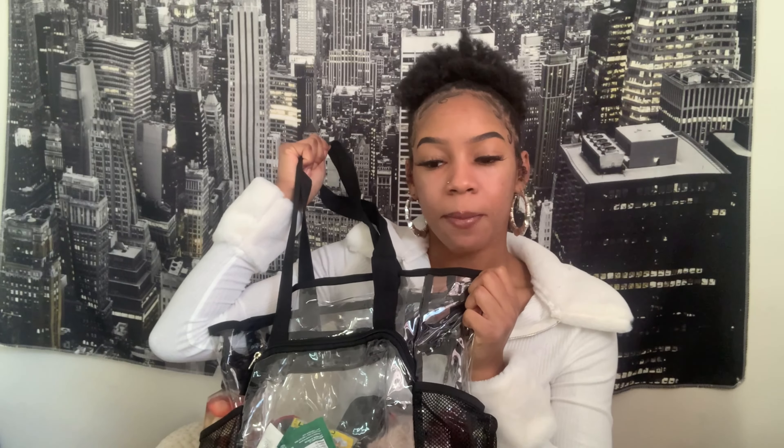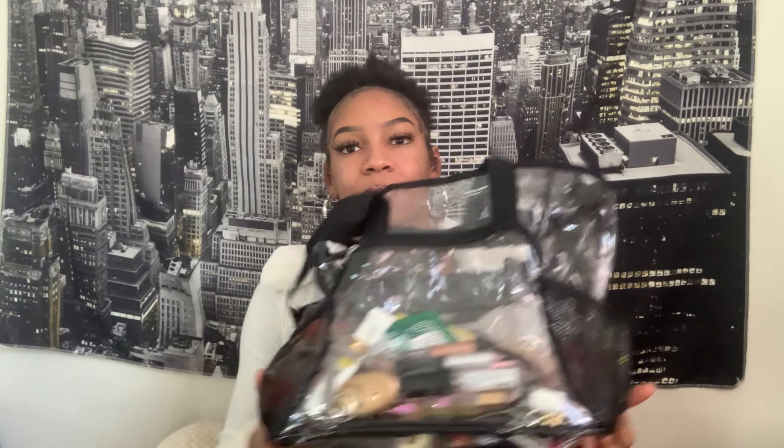Let's get into it. It's really nothing super special, but you need a clear bag at my job. At Amazon, you don't have to have a clear bag, but if you don't, they're gonna check it every time you go through the metal detectors when you leave. With a clear bag, they don't have to check it — you just walk out. I got this from Amazon. I used a little backpack at first but it was too small, then a bigger backpack but it broke, then I tried a purse with no compartments, so I got this one with pockets.